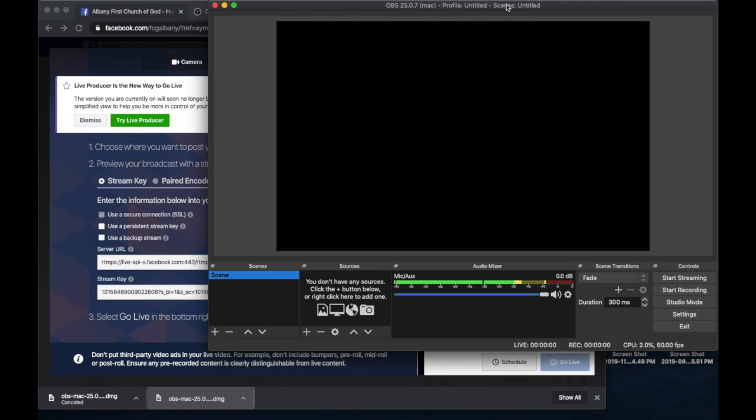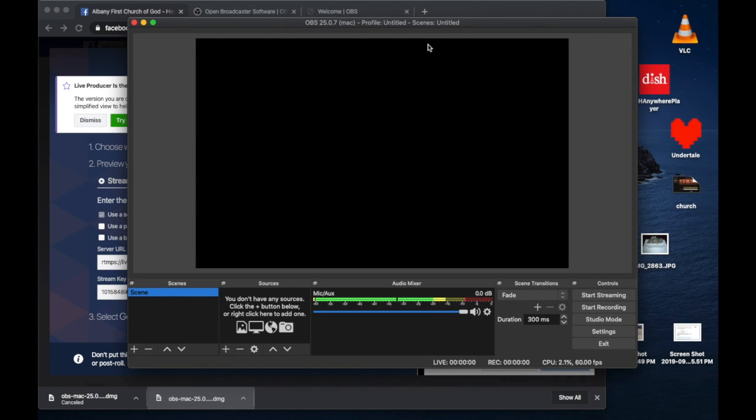So in OBS, it's a pretty simple platform. Over here we have scenes and sources. These are your two places where you'll live a lot. You have your audio mixer right here in the middle. You can see I'm talking, and it's registering me talk via the microphone on the computer. And so first thing we're going to do, we have a scene already kind of default here.